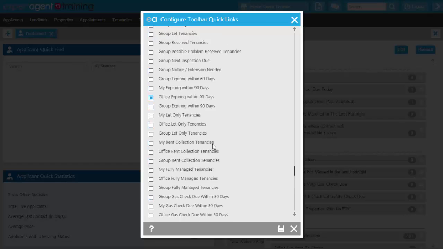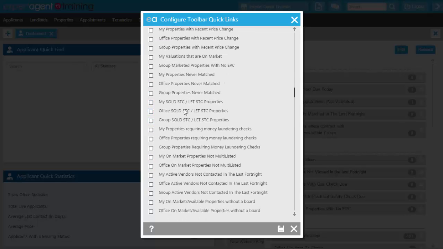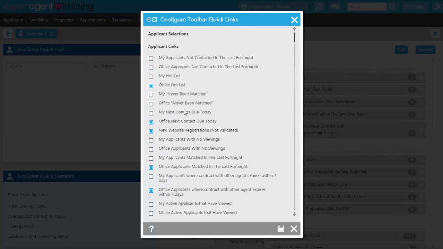Again you've got my, office and group, and you go ahead and tick which ones you wish to show in your right hand toolbar. The idea of the right hand toolbar is that because it's a different selection, these are ones that you need to check throughout the day.